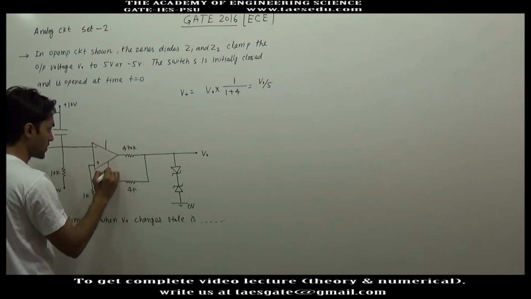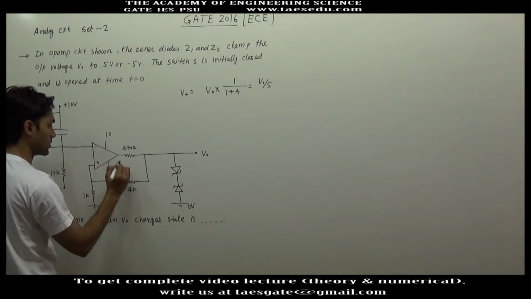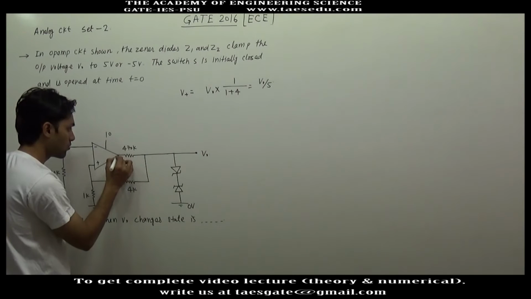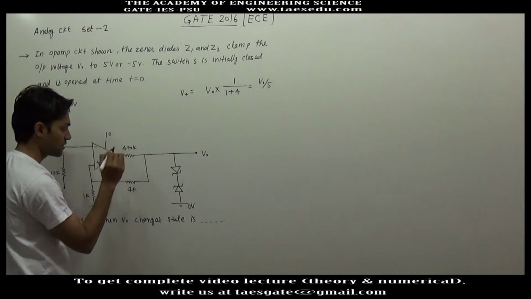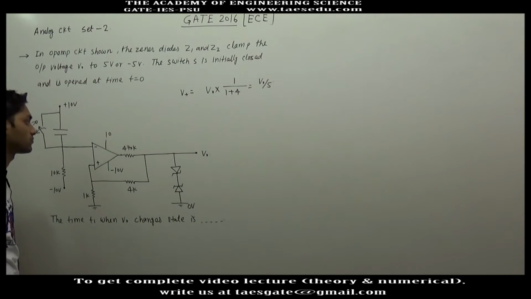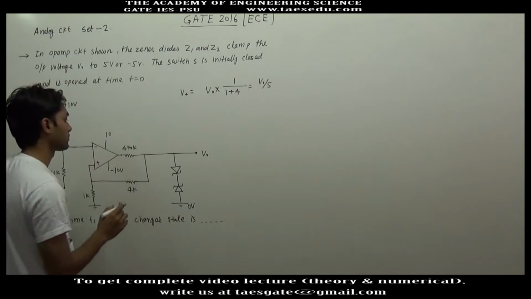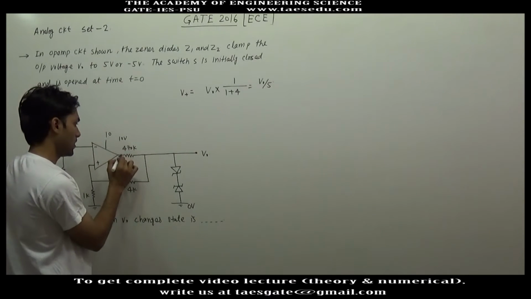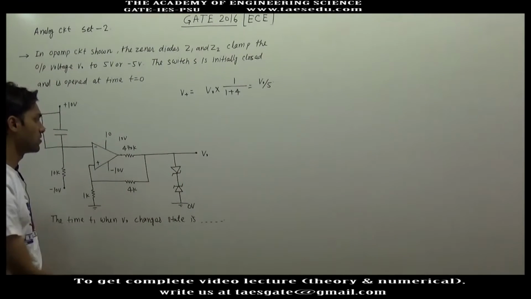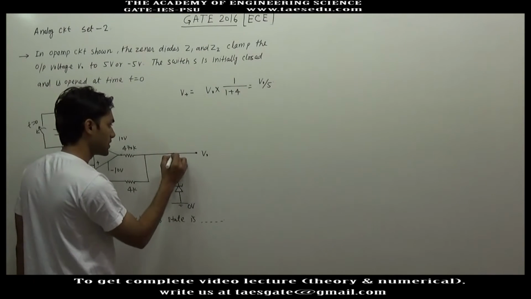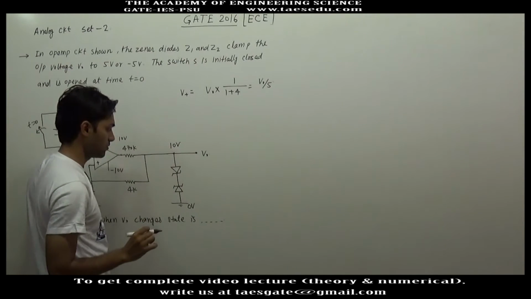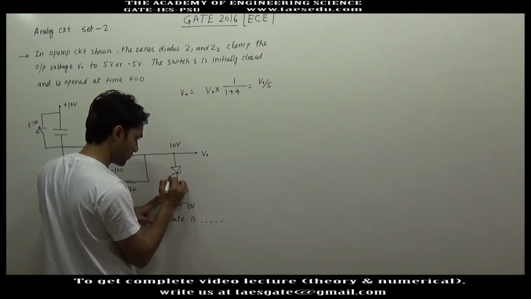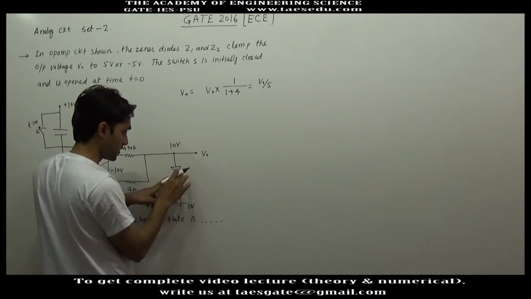And the saturated voltages are 10 volt and minus 10 volt. Since we have positive feedback, the output of the op amp will be either plus 10 volt or minus 10 volt. So let's say this voltage is plus 10 volt, and let's say we don't know whether the diode will be broken down or not. So let's say this voltage is 10 volt. Now the voltage across this Zener diode will be in forward bias mode.